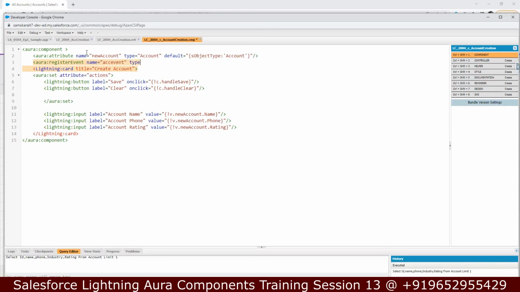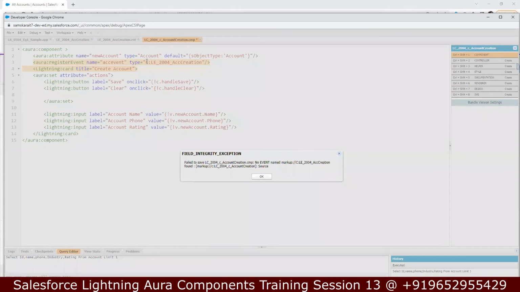Type equal to my lightning event name. So how to call, c:the lightning event name. Close this. Okay, so this is the registerEvent.